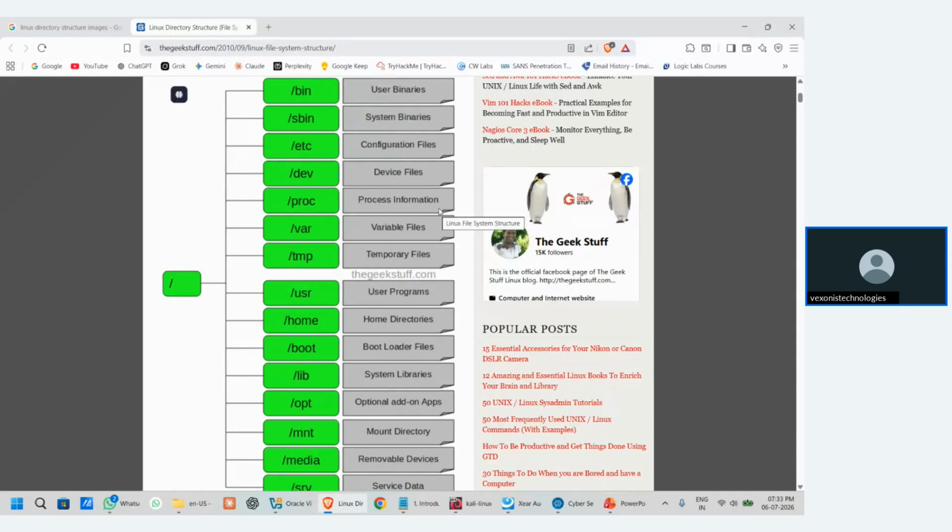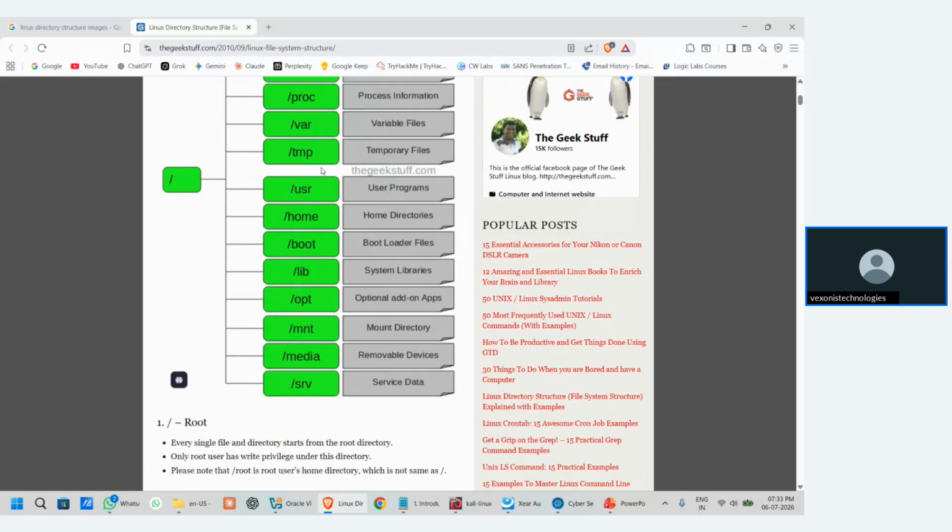So like this we can see every directory. Var means variable files, tmp means temporary files. Whatever you want to do temporarily, you can use this tmp directory. Usr means user programs. Home, again, is the home directory.